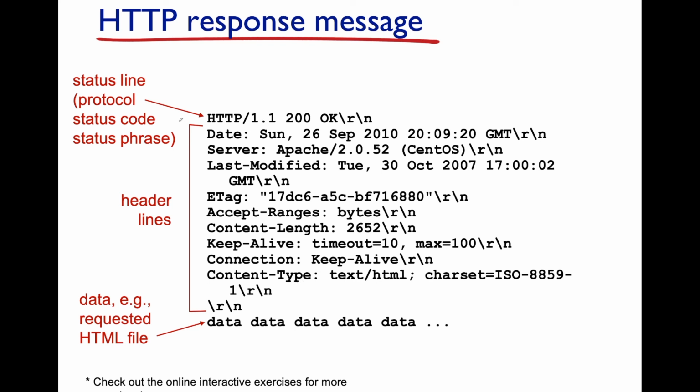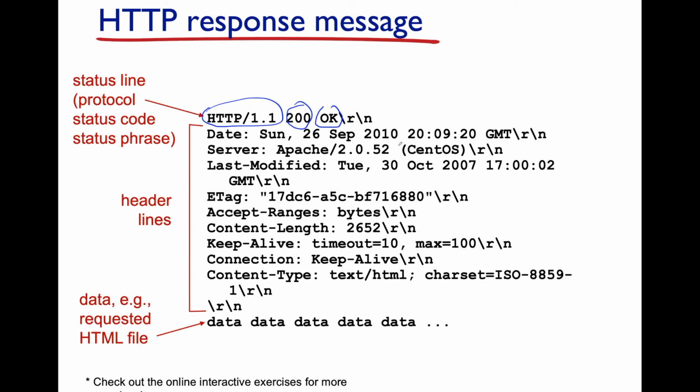In this particular case, it says the server supports HTTP 1.1, and there's a status code that tells what happened. The server is okay, it had no problems. And then there's a textual description of that status code. It was OK. Carriage return line feed, \r\n, delimits this status line from the rest of the HTTP response message.